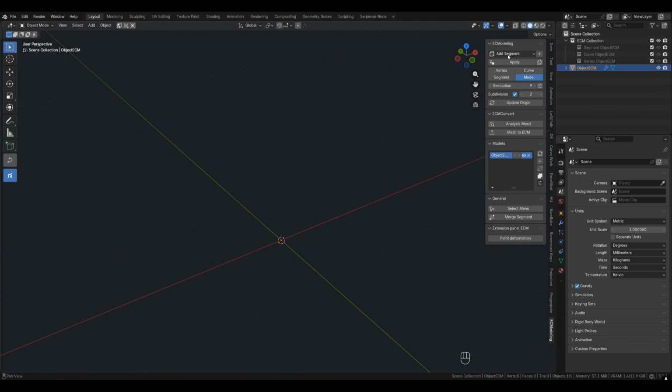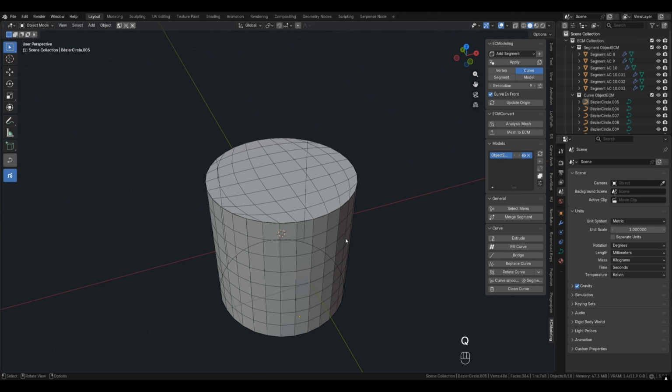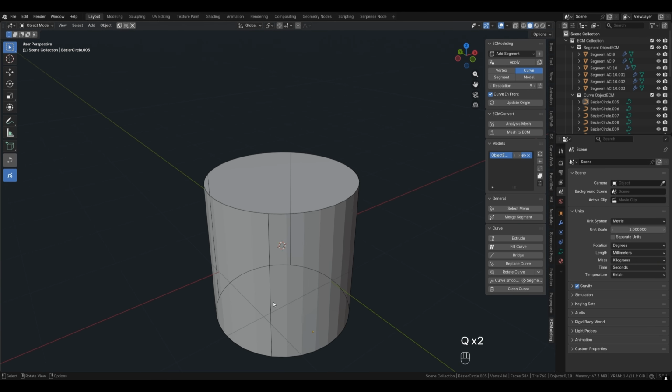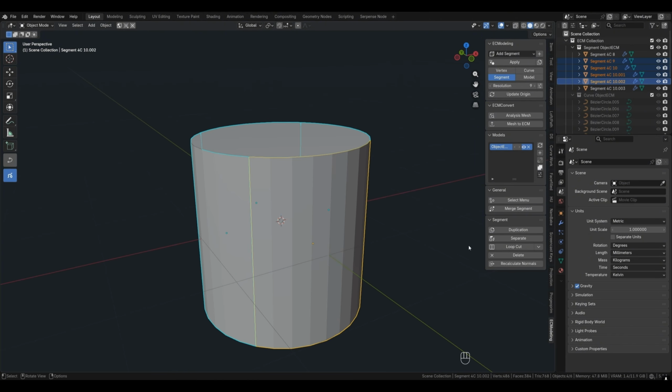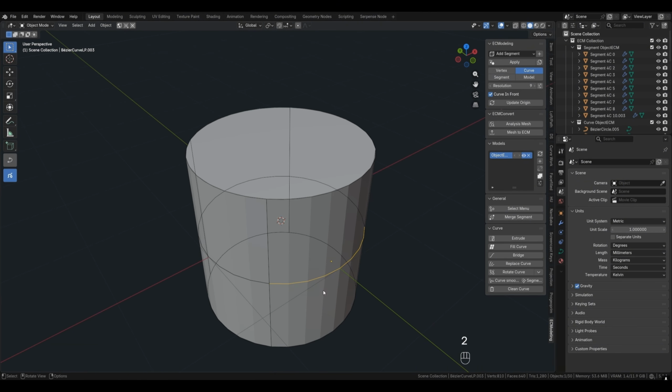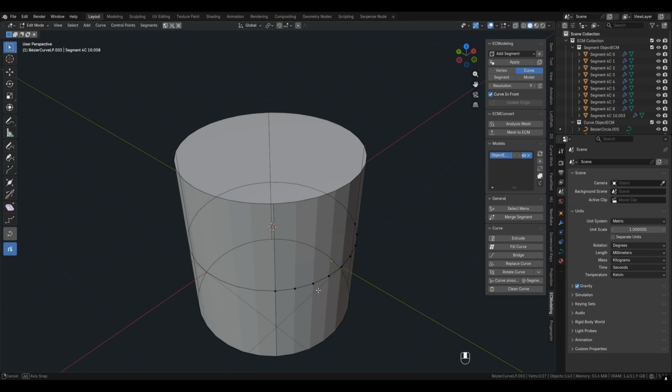Let's try on a cylinder. Look at the cylinder. It has curved lines when we use the Loop Cut function. By default, we have points left here to repeat the bend to maintain the bend.